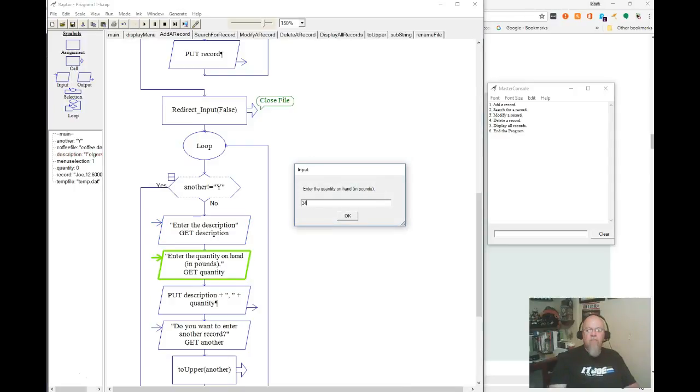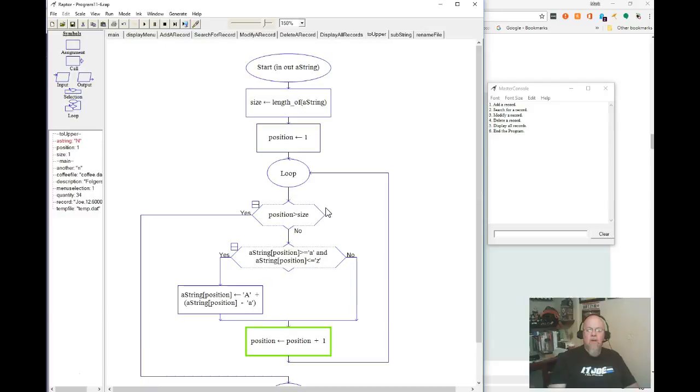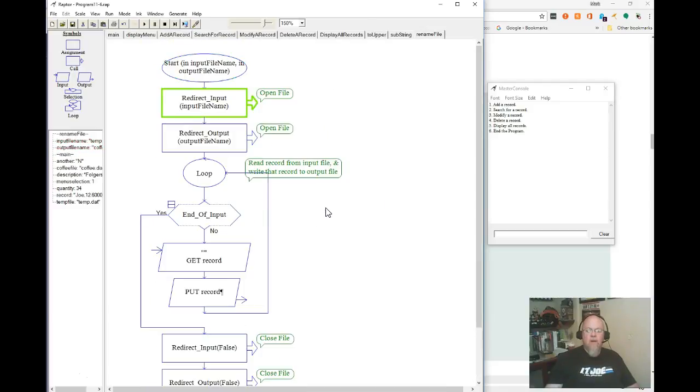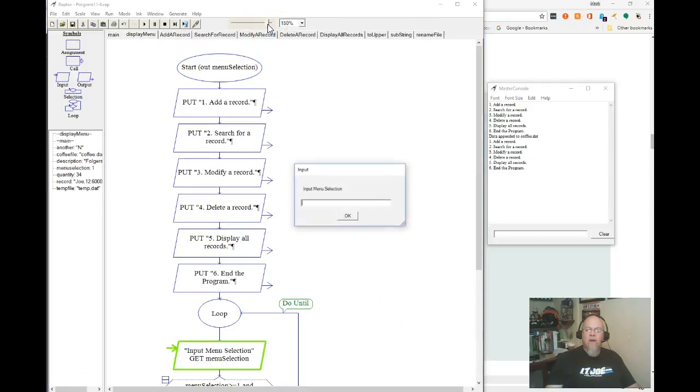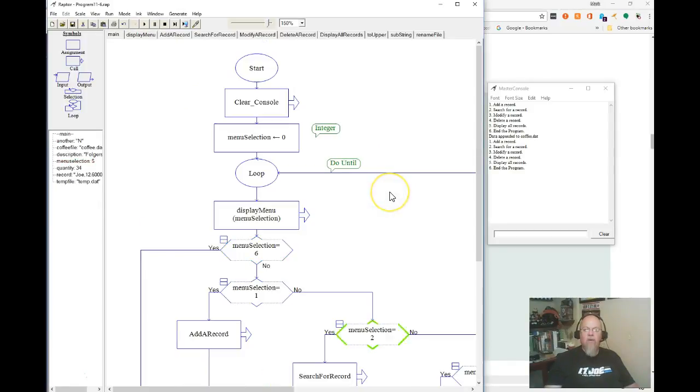Quantity. So it asks for it again. So let's display all the records to see what we got going on there.